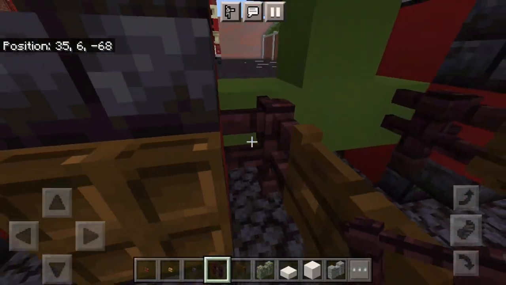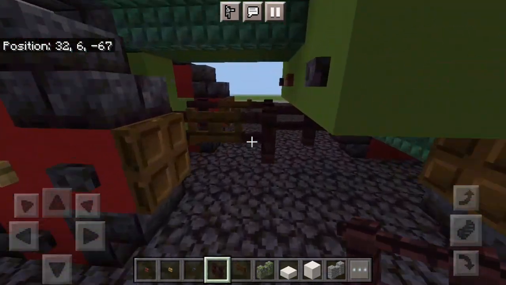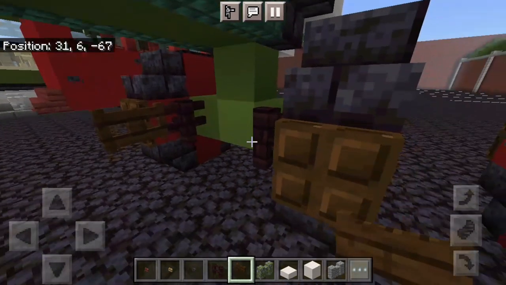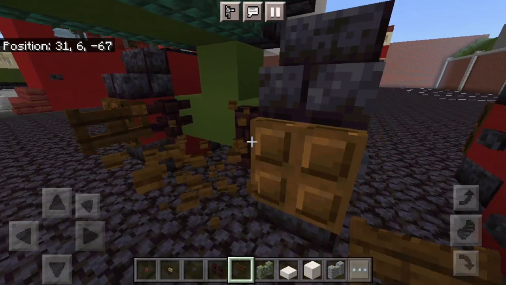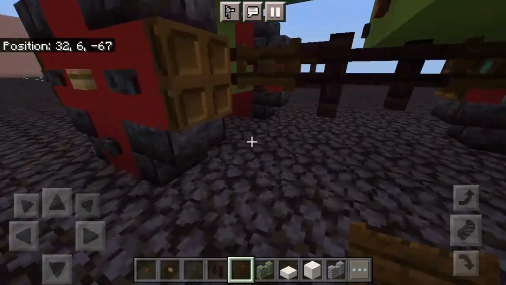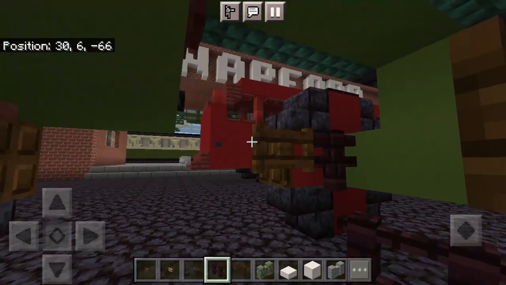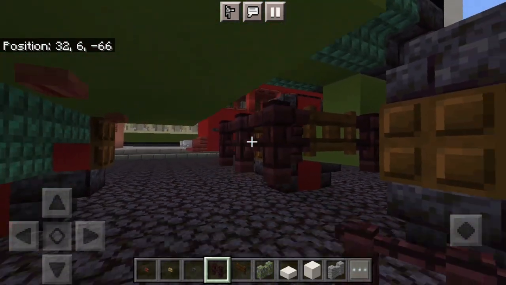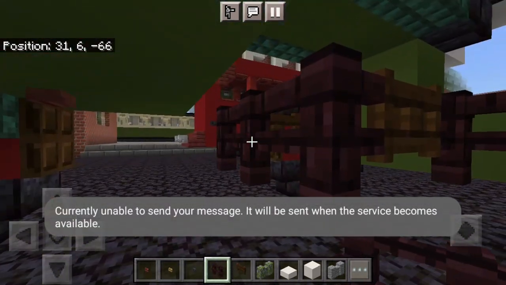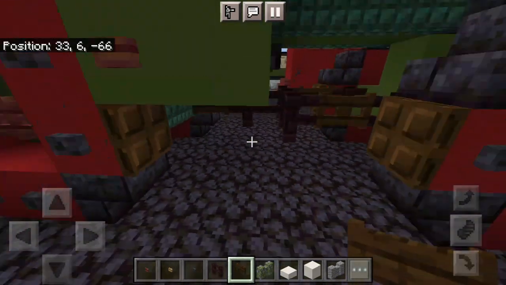Nether brick fence on both sides with dark oak fence gate. Then add three nether brick fences, another nether brick fence, and a dark oak fence gate right here.